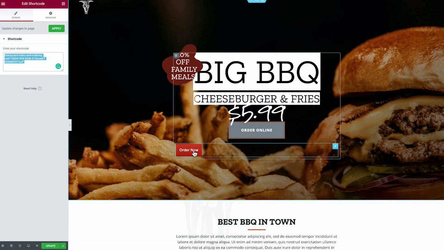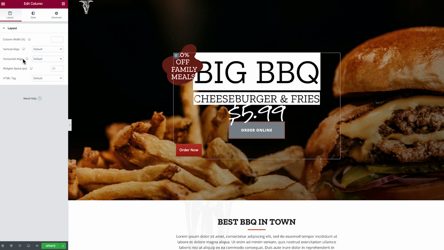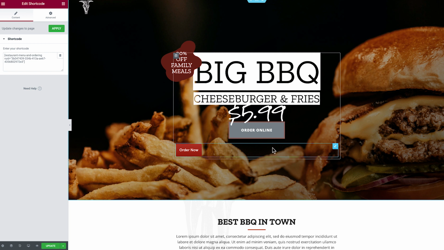You'll notice that it's floating off to the side, which doesn't look ideal. So there is a fix for this. If you click on our container that's wrapping all of this information, and then on the left hand side under layout, go to horizontal align and go to center. Now you'll see that it hasn't moved to the center, which is fine. So now what we need to do is select the button. This button or shortcode is spanning full width of the container, and the button is by default moving over to the left hand side.